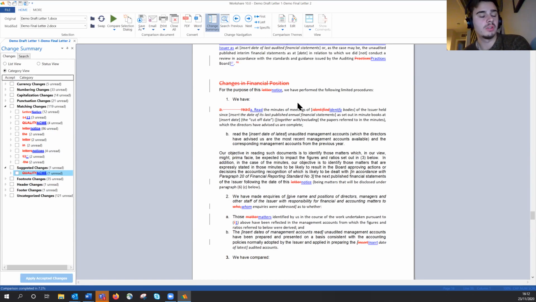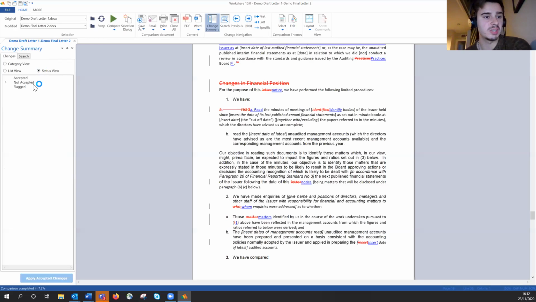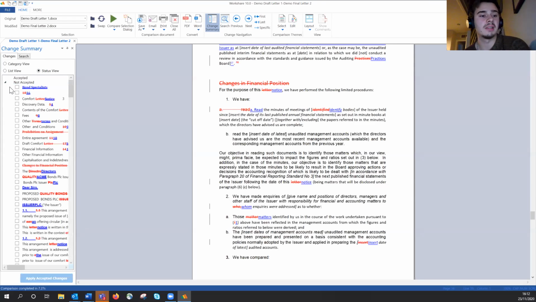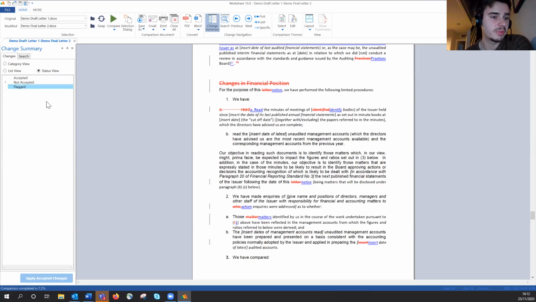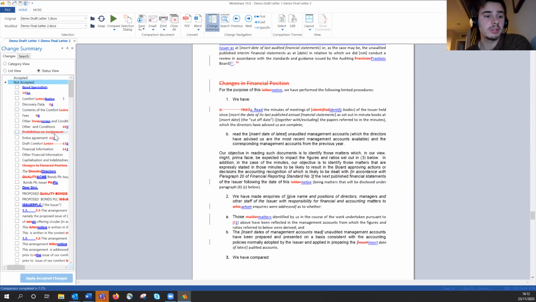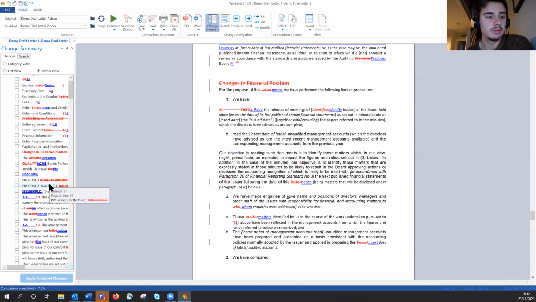And also, what I wanted to add is for change summary, you can also flag the changes. So if you're not sure that you would like to accept it, or you need to check internally with your colleague before you accept it, you can just right click on a particular change and then select flag. Then if you move to the status view, you should be able to see what's the current status and nicely navigate through what has been accepted, what hasn't, and what, for example, in the flagged category needs your attention. So then based on it, you can decide later if you would like to move forward with that particular change.